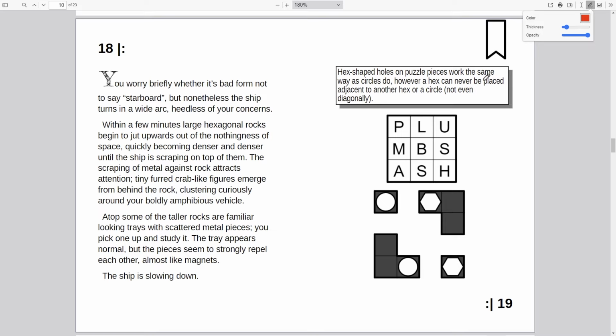Hex-shaped holes on puzzle pieces work the same way as circles do. However, a hex can never be placed adjacent to another hex or a circle, not even diagonally.